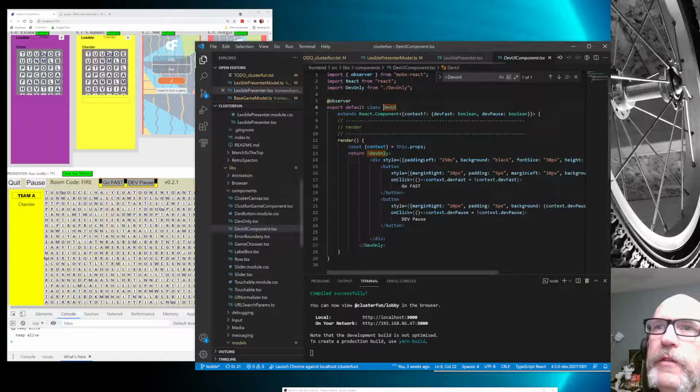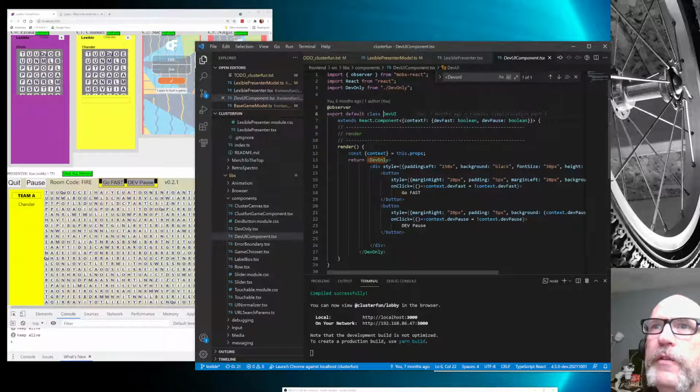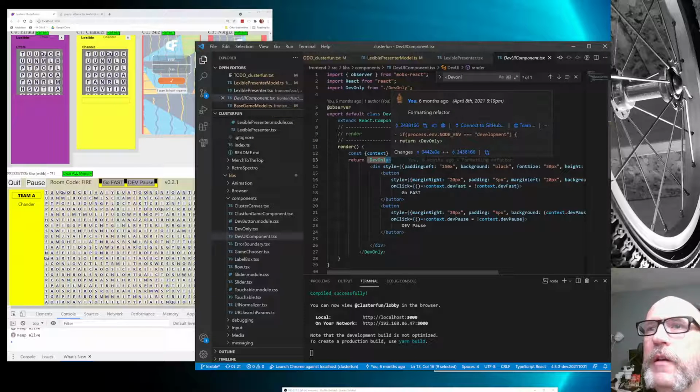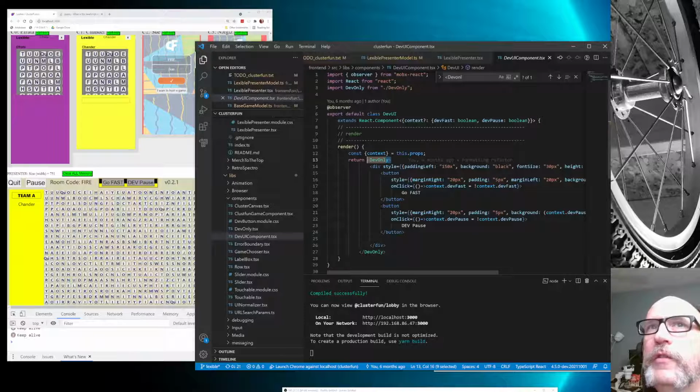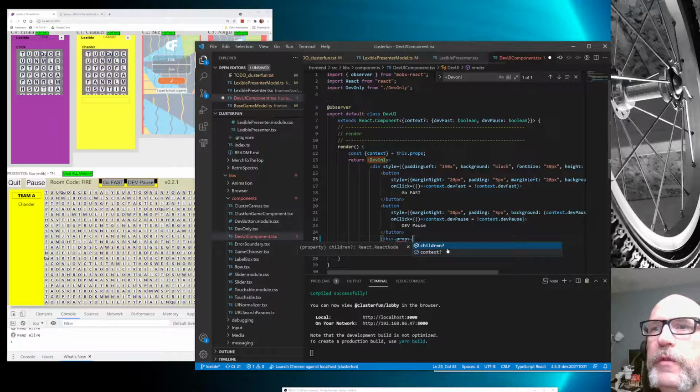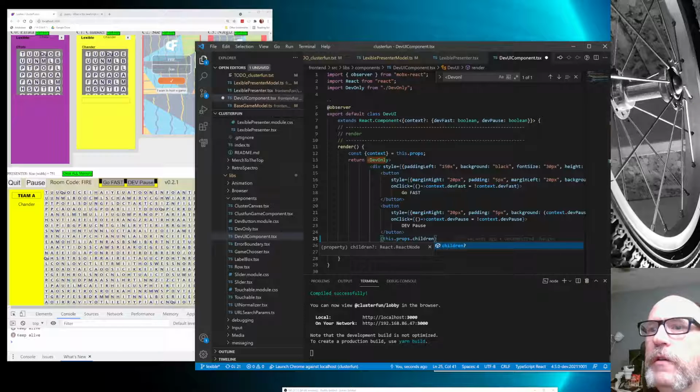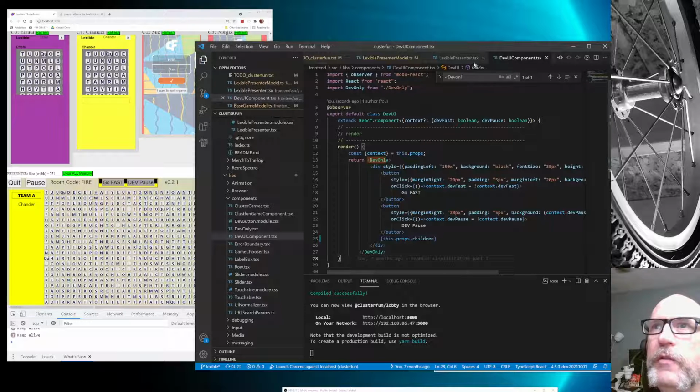There's another class inside the dev UI called the dev only, and what I really should do is have a thing for adding extra UI here. So that's easy actually. I'm just going to do this.props.children, and that will automatically add the stuff here. So this will allow me to put some things in the dev UI.